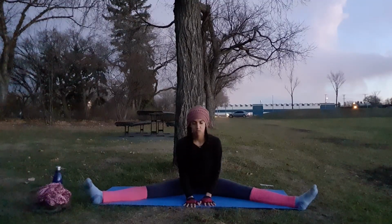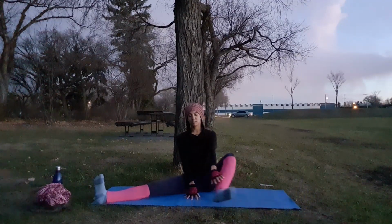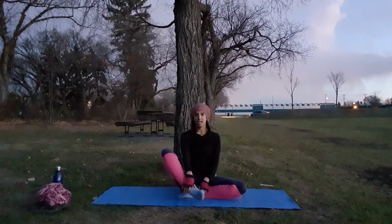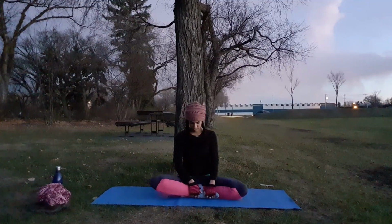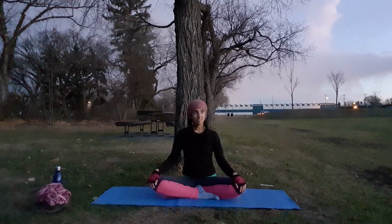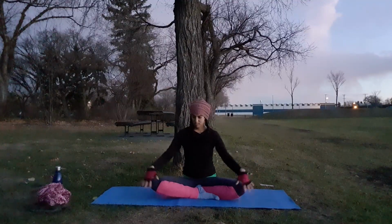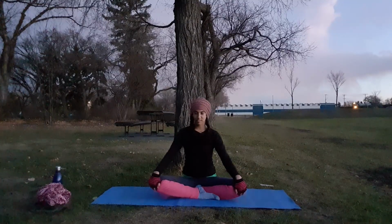And then slowly coming out of it, coming to our cross-legged position. Right leg in, and then left leg crossed or one foot in front of each other for a little bit of our Kapalbhati Pranayama. So hands on the knees, palms facing down. Hold your knees, hold yourself nice and stable.